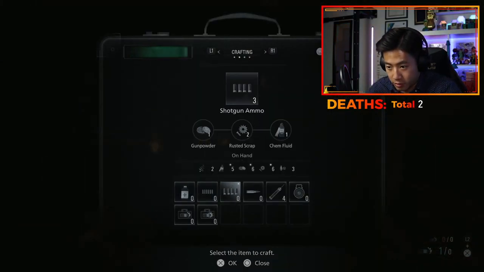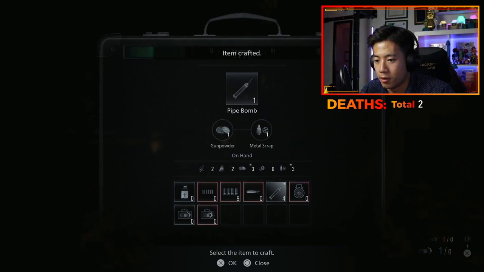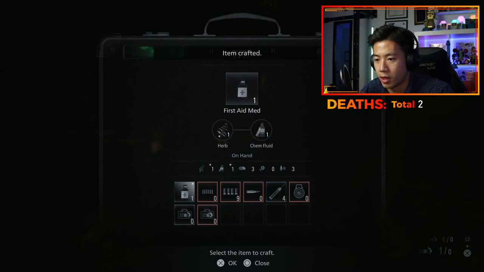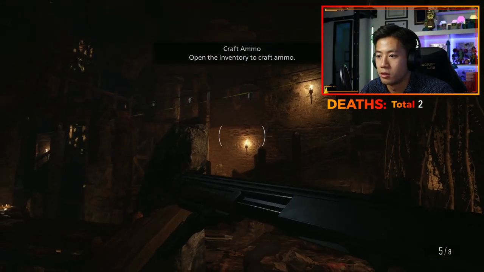I feel like I was supposed to rush through this. I'm gonna make so, wow, we had a lot of resources. Yeah, I'm just gonna max out on that. We might as well, oh, actually, no. If we could make these, no, we need more health. I'm gonna get more health. And we're gonna max out these. Oh my gosh, 7 pipe bombs? Don't mind if I do. Let's reload.